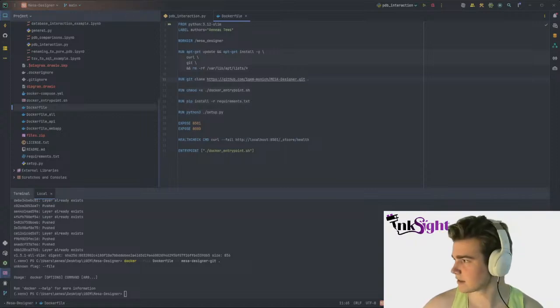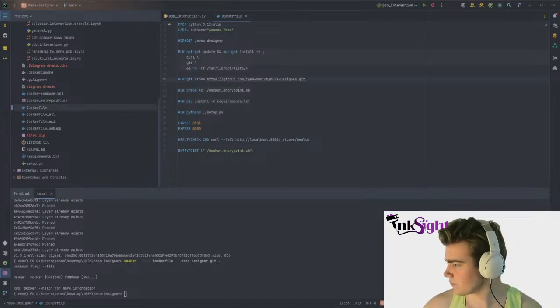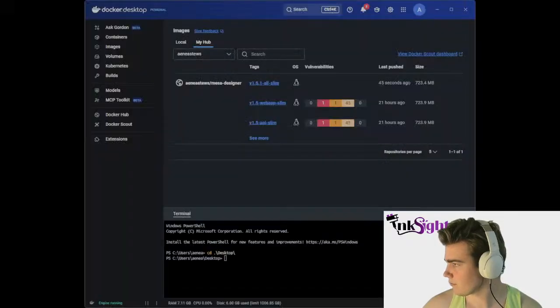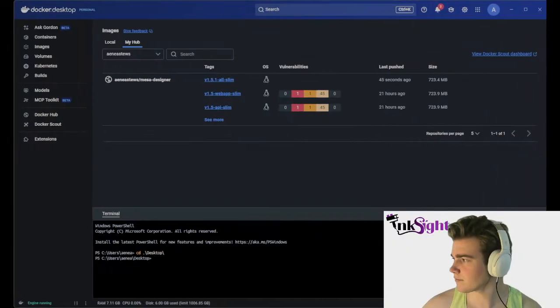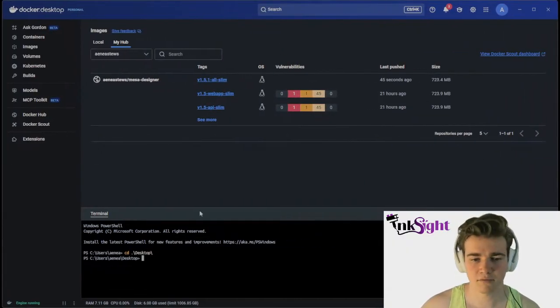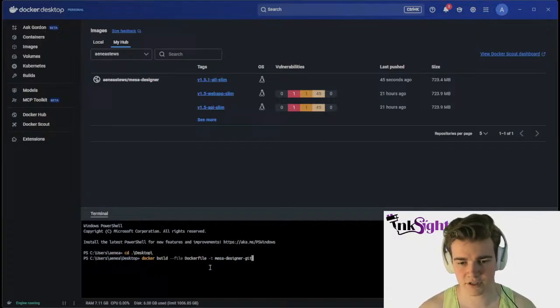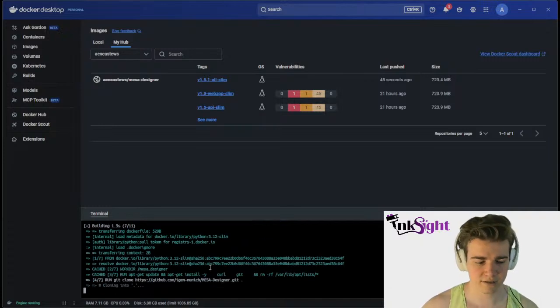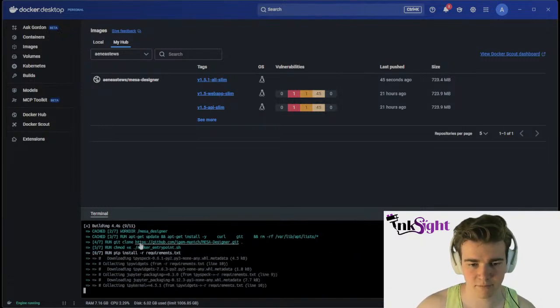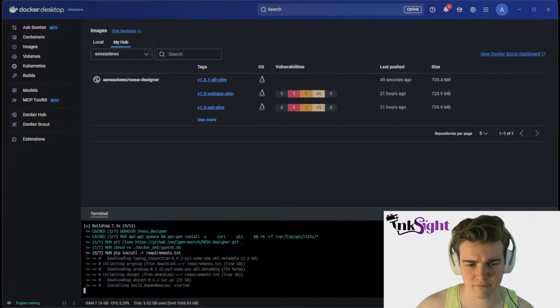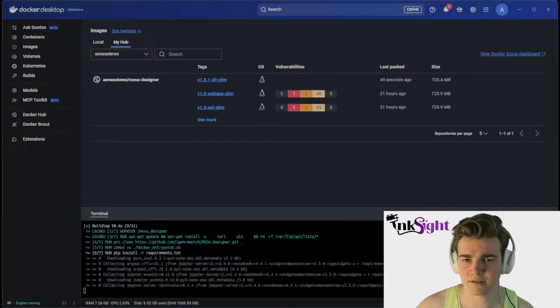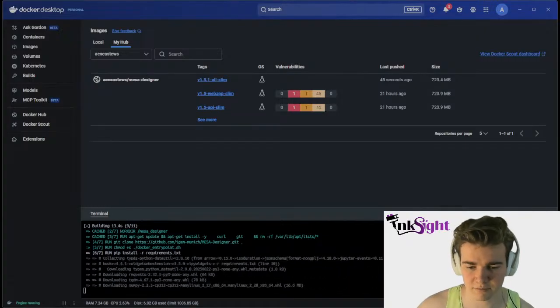Then I'm gonna show you guys my Docker desktop window. There we go. Can make that larger. Yeah, so this is a nice little application, and we should have this here now. If we do docker build dash dash file Dockerfile dash t mesa designer dash git in this directory. Nice, it's building it. Yeah, and it pulled it. Oh yeah, okay. I don't know why this is in here. Oh, never mind. No, you know, this makes this correct.